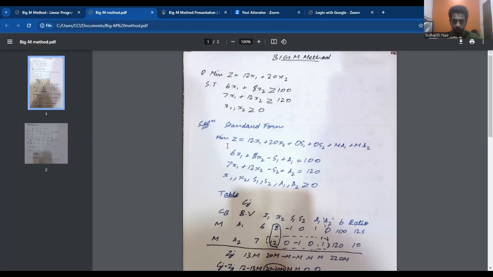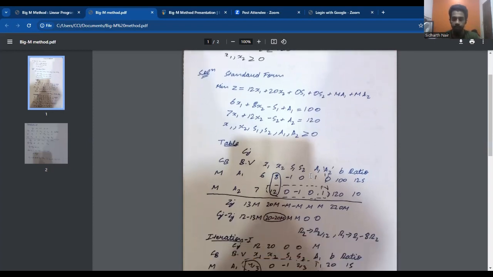in both these cases, and we also have added the surplus variables and the artificial variables in the objective function. Now we can see here what I was talking about, that the coefficient of the artificial variable is represented by M, and consider M as a very large number. This assumption is important because while doing the iteration table, it will be of much more significance. You will understand that later.